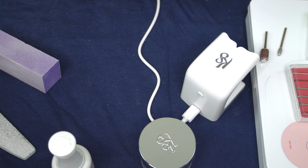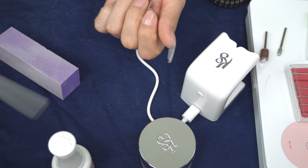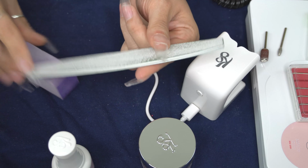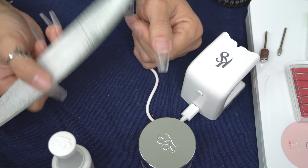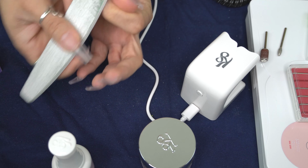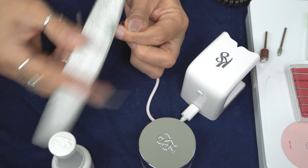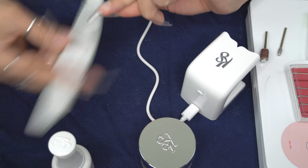All right. So now that my cuticles are cleaned up and I took out the number, I'm going to just use an older file that I have. This was a 180 grit. It's just a little worn down, which I like for taking out the natural shine of the nail. So I'm going to go ahead and file the nail lightly. Like I'm not even putting a lot of pressure. Literally not.